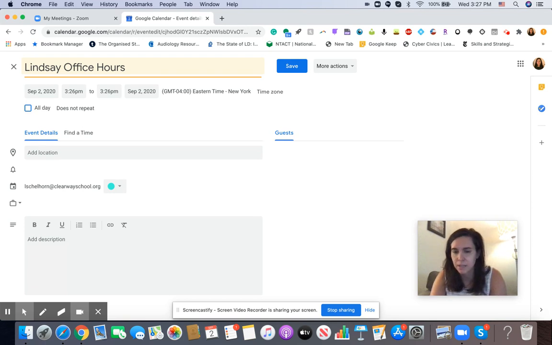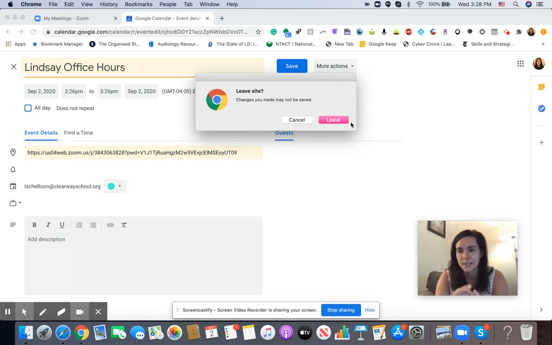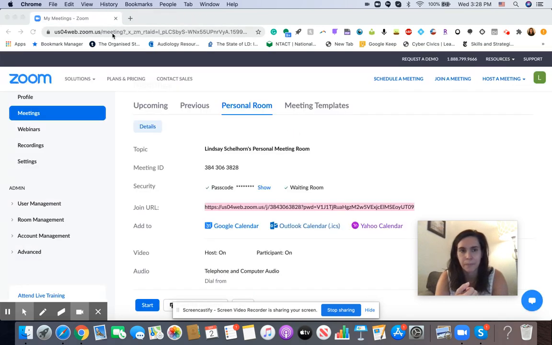It also sometimes gives you add Zoom link. I think if you do it through Google Calendar directly, it gives you add video conferencing, and then you can do it that way. You would do Command V and put it in your event. You can add a description if you need to, and then you would save it. Since I'm not making an actual event, I'm not going to save it, but I just wanted to show you how to do that so you had a reference. Normally you would hit save. I'm going to hit leave so it goes away.